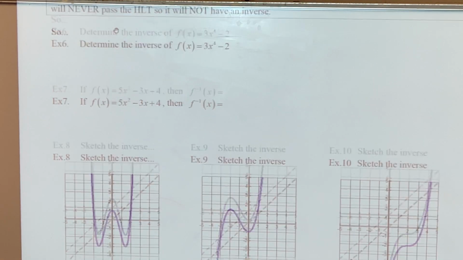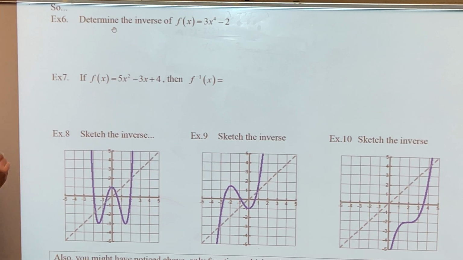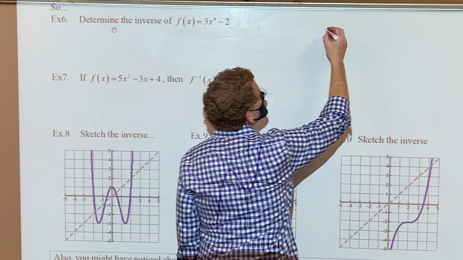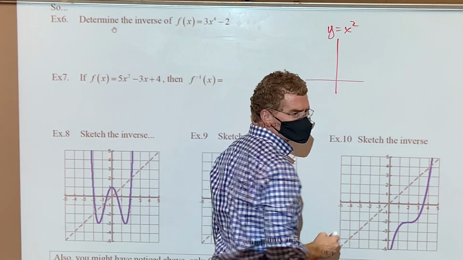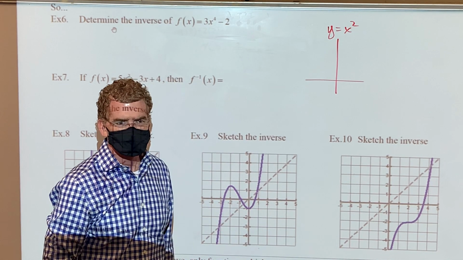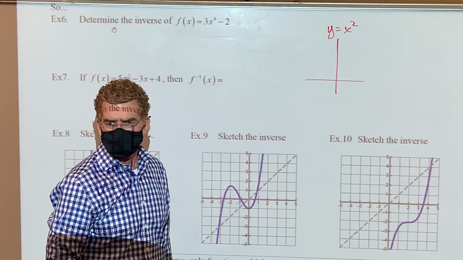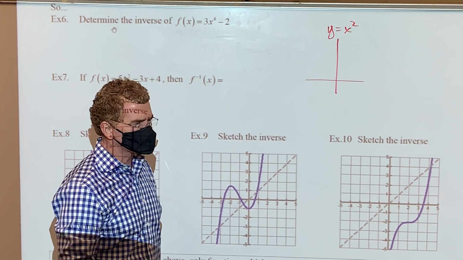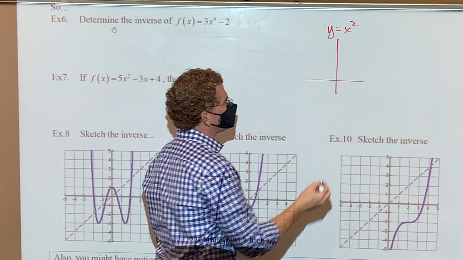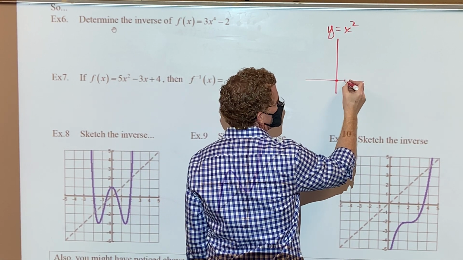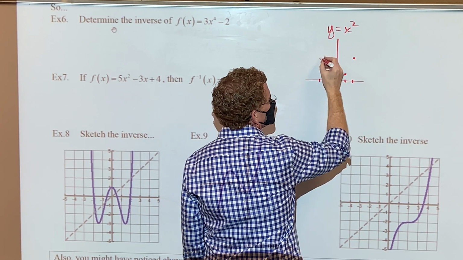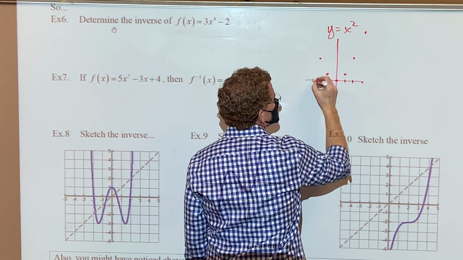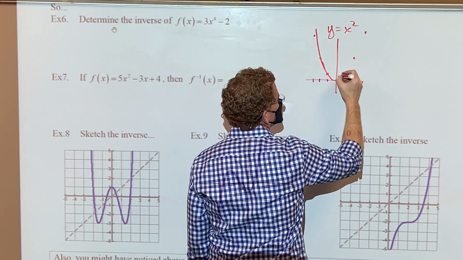Now, I have a question for you. You've learned about this equation, all right? What does it look like? We haven't done a lot with those. What does it look like? Y equals x squared? It's a parabola. And if you plotted enough points, plug in a 0, I get a 0. Plug in a 1, I get a 1. Plug in a negative 1, I get a 1. Plug in a 2, I get a 4. Negative 2, I get a 4. Plug in a 3, I get a 9. Negative 3, I get a 9. And slowly and surely you see a parabola.